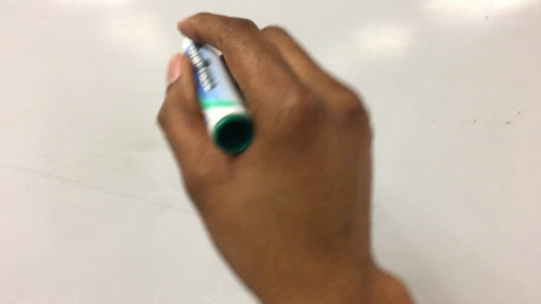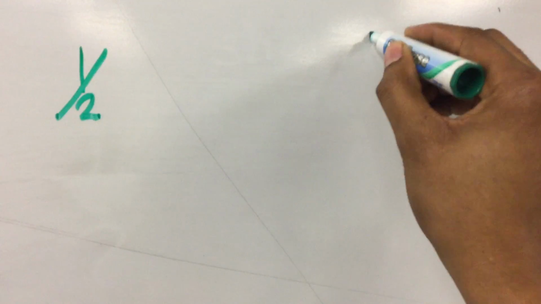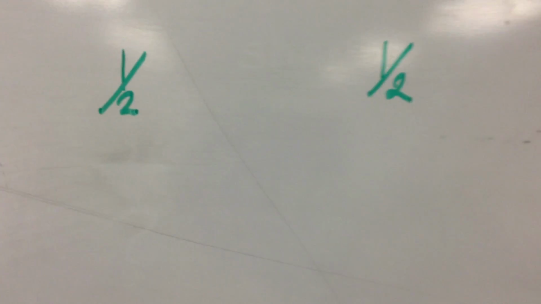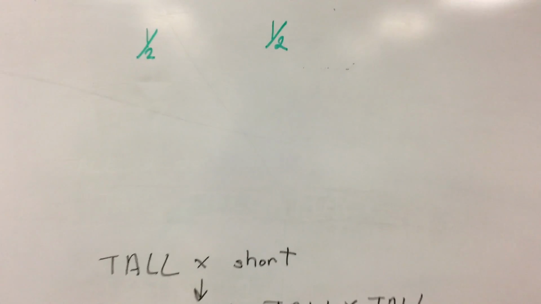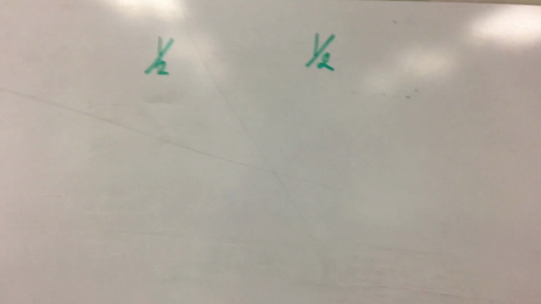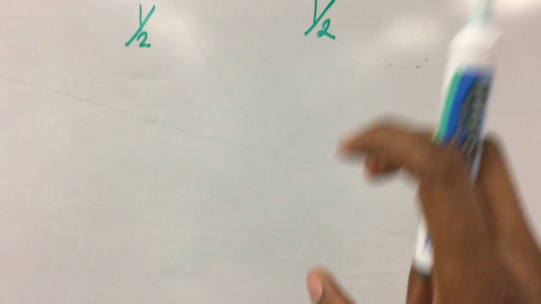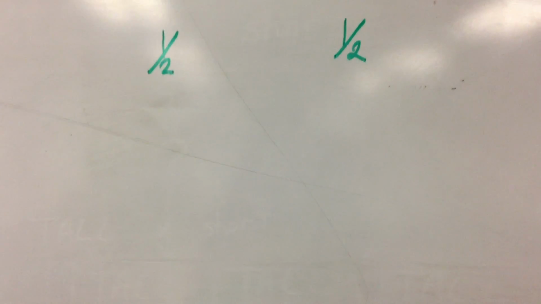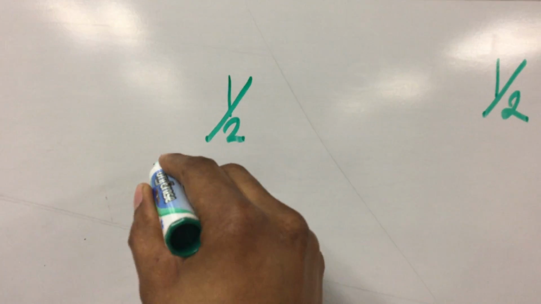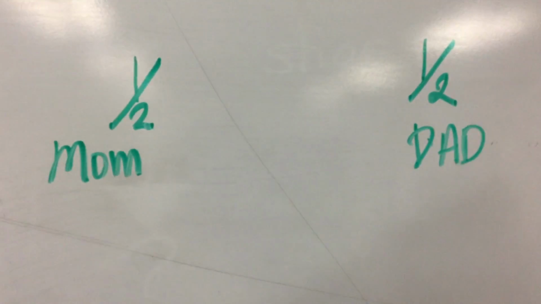But the cardinal rule of genetics, I'm going to say now, is that you get half of your DNA from your mom and you get half from dad. All right, so you get half the DNA from one parent and you get the other half of your DNA from another parent. Now this is always true. What is important is that you do realize that half of the DNA comes from each parent. So half from mom and half from dad. Okay?